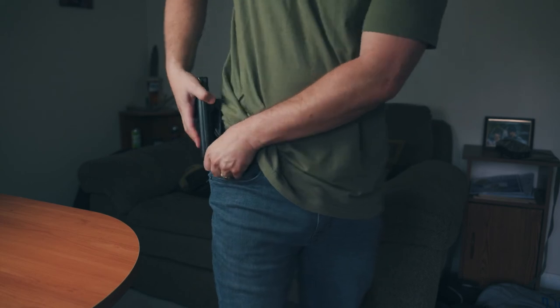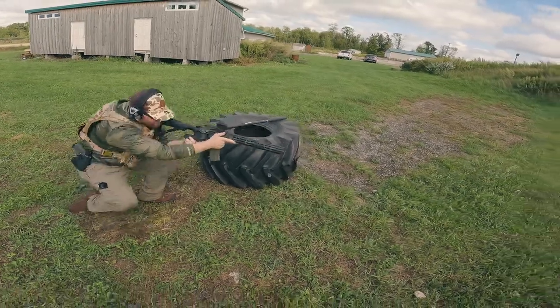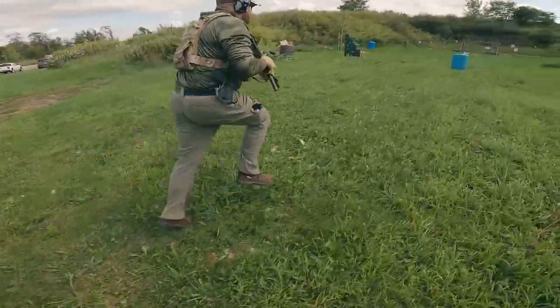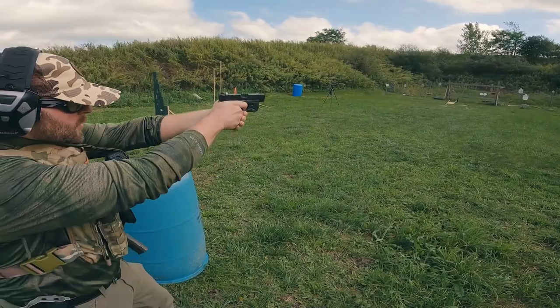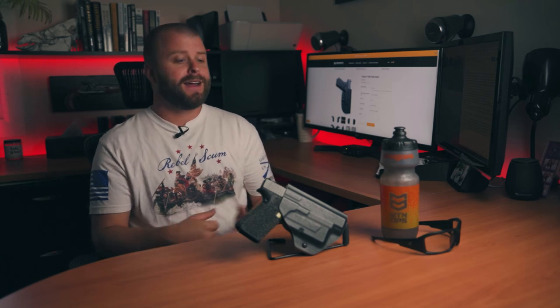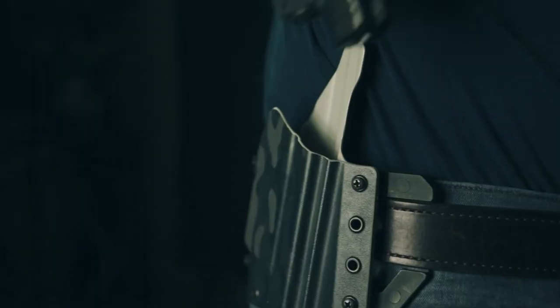Overall, I like this holster. It's well built, does its job well, and comes on and off easily. I've had a lot of experience with Vetter — I've purchased a few of their inside the waistband holsters and have been carrying their outside the waistband for testing, and everything they build seems to be built well. I've never had any issues with any of their holsters. Is there a lot of other holster options that do a similar thing? Of course — there's a ton of them — but this is a good option if you're looking for a paddle holster. If you'd prefer a more secure option with belt loops that conceals better, check out their light draw option we reviewed in a previous video.